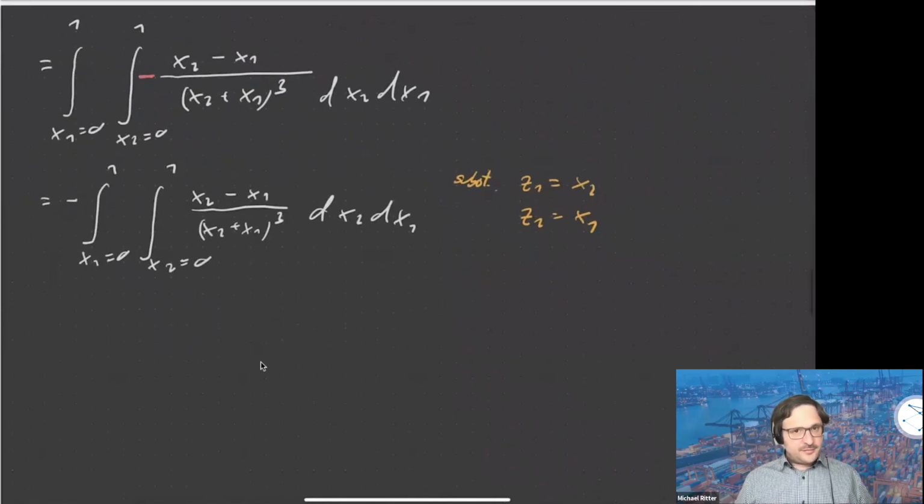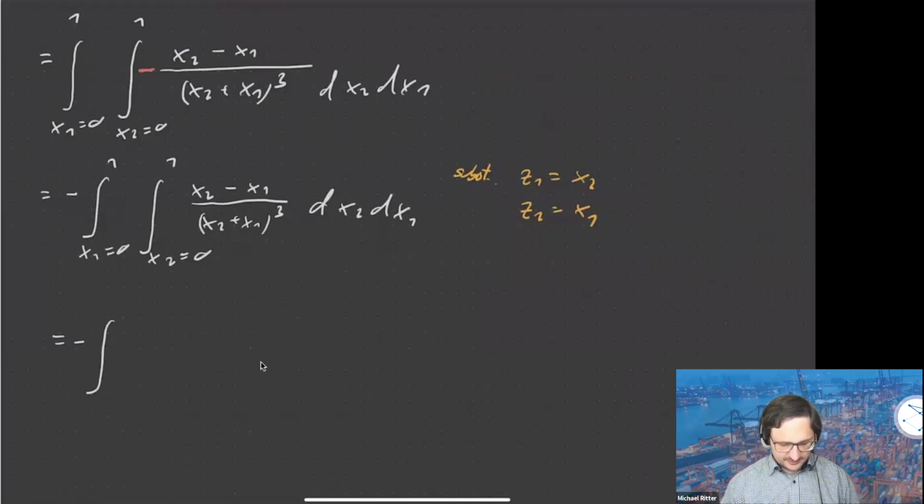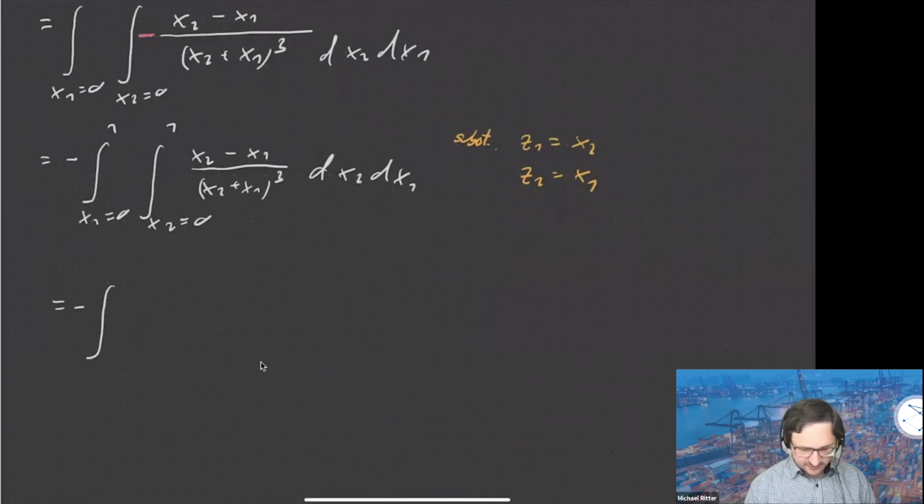If I do that, the differentials of those will simply be 1. So no extra factor happens. And that means what I get is, well, I can just replace x1 by c2. And of course, that also will go from 0 to 1. And I replace x2 by c1. So this, again, will go from 0 to 1.